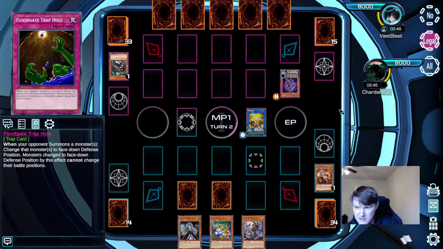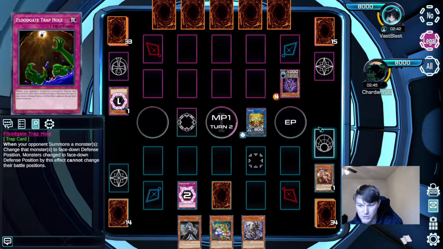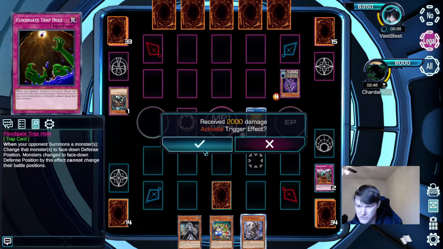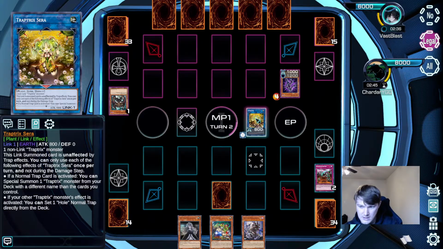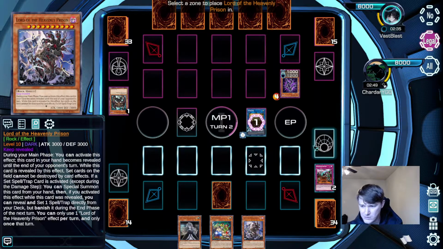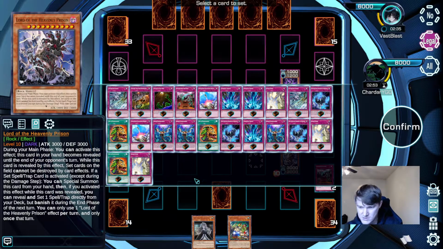Vion dumps Mali. Mali activates. We will Gravedigger's Trap Hole that. Opponent burns for 2,000. We will activate Sarah on chain 1, Heavenly Prison on chain 2. We're about to generate a lot of value off of this. Summon Prison, attack. Because it was revealed, we get to set a trap, and then we can activate it this turn.